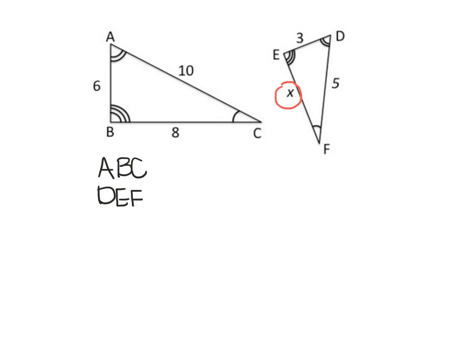Let's go ahead and start. The first thing I'm going to do is write my proportion. This time I'm going to use the numbers 10 over 8. Because I use 10 over 8, I do need to make sure I use the same corresponding sides in the same fashion to make sure my proportion is set up.